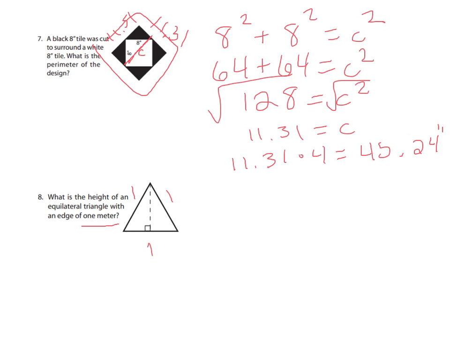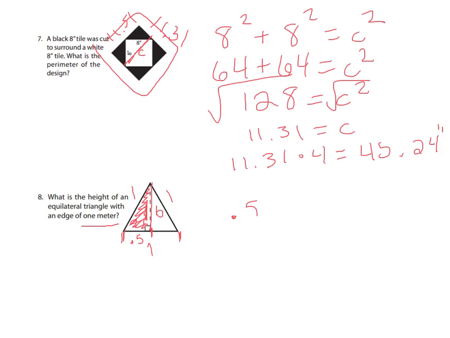So if every side is 1, but I'm solving for this dotted line down the middle, we're going to call it B. So the distance from here to here is 1. But since we're talking about this B, I got to look at just one side of this equilateral triangle, which forms the right triangle in order to solve. So if I'm looking at just one side, I'm not going from here to here, edge to edge. I'm only going halfway through. So that means that this A is only going to be 0.5.